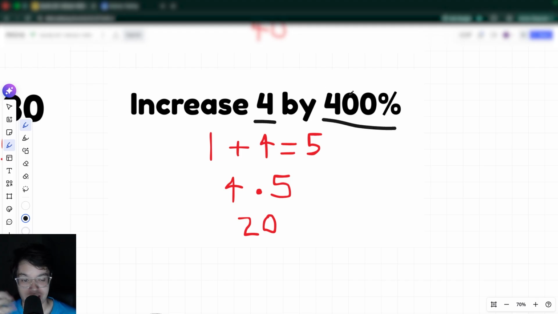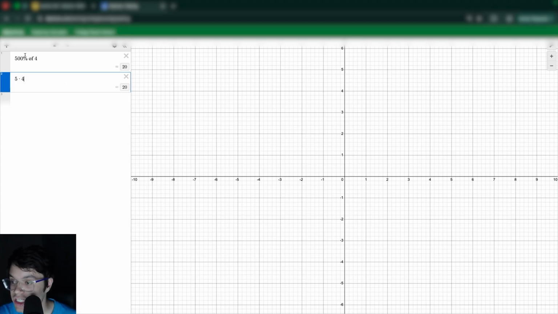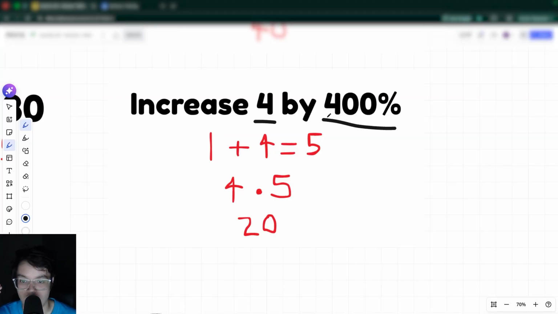Now this is a lot, but think about what each 100% is referring to. Really, it's just that full number again. So basically 4 of 4, and add that on top of 4. So 1 plus 4 would be equal to 5. 4 times 5 is equal to 20. So keep in mind, what we're really saying here is 500% of 4, because we're not just taking 4 and doing 400% of it, we're increasing 4 by 400%. It's like if we had 4 and we're trying to give a 400% tip on top of it. We wouldn't just give the 400%, we have to also include the original amount.